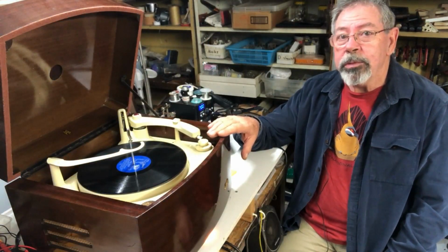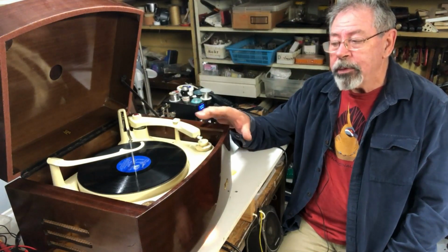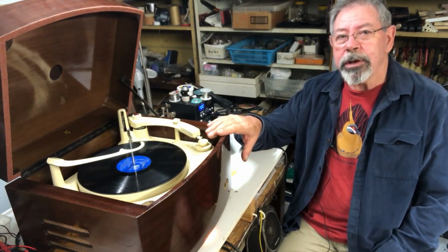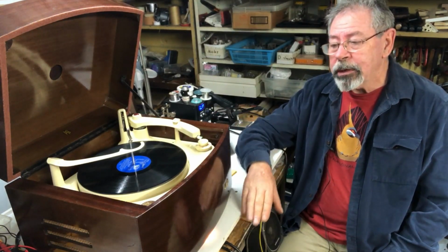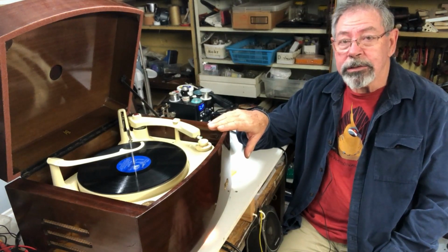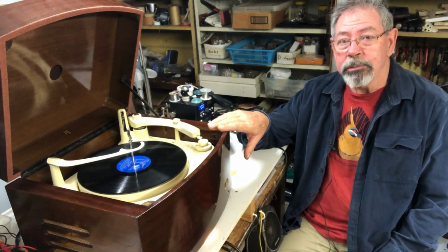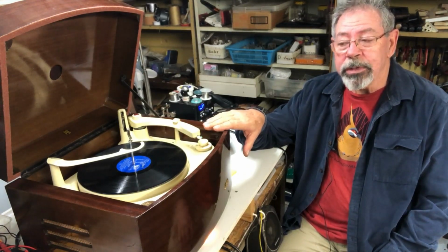Well, it's working pretty well, I'd have to say. I'm not overly happy with the sound from the crystal cartridge that I put in it. I never did like stereo cartridges wired for mono. They don't seem to sound quite the same. But these black box record players have a reputation for a reason, I suppose. And it does sound quite good, especially in the context of the time it was made in the mid-50s. So I'm going to call this finished for the time being.